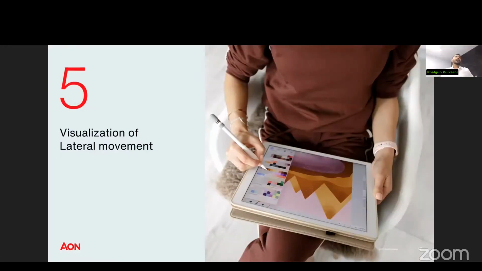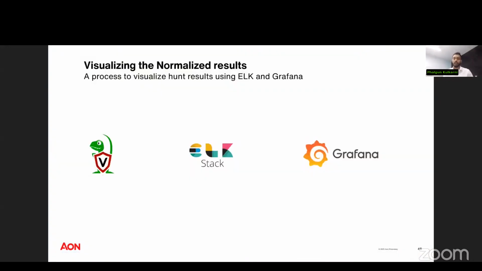Thank you, Kostya. So now that we know how the lateral movement artifact works, let's take a look at how we can visualize the results generated by the artifact. And here we provide one example, or one way via which you can visualize the results. So we begin by pushing the Velociraptor results, or the results generated by our lateral movement artifact, to Elastic Stack. We then connect Grafana to Elastic Stack and import the desired index from the Elastic Stack into Grafana.